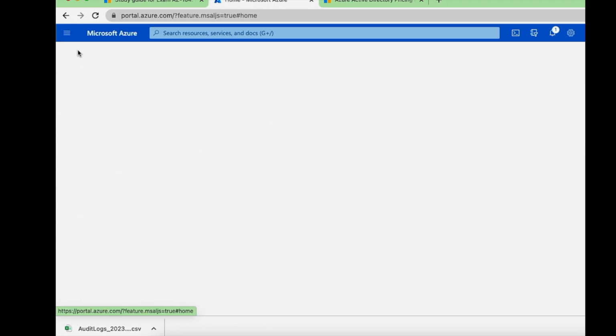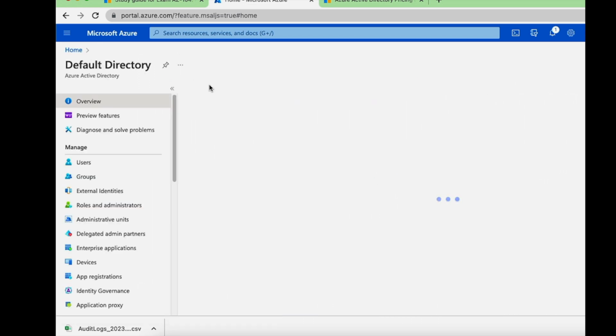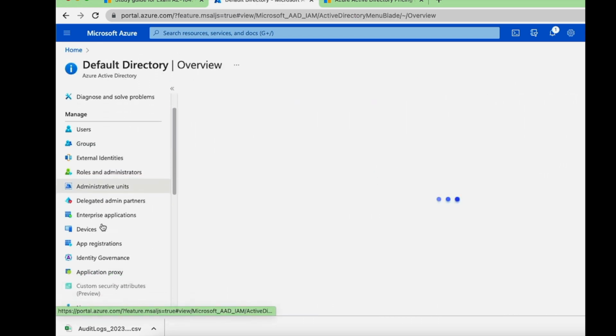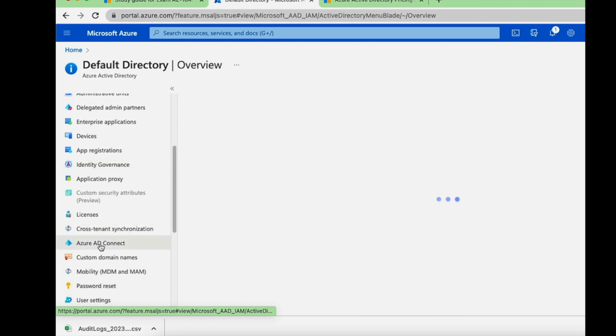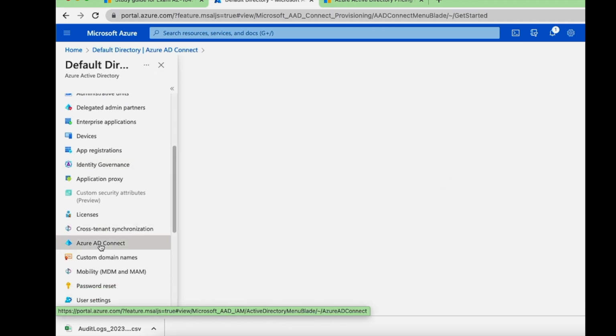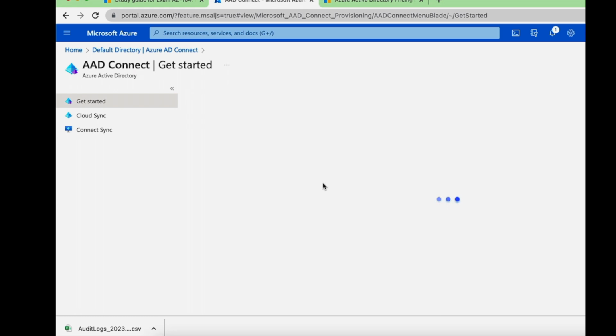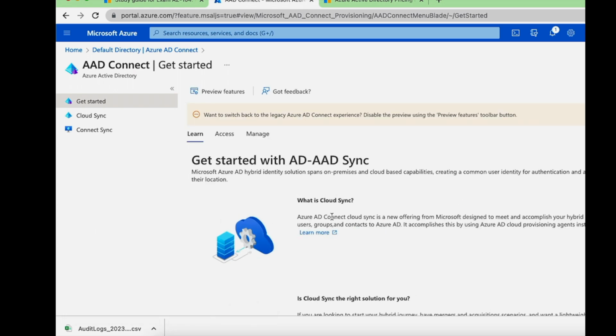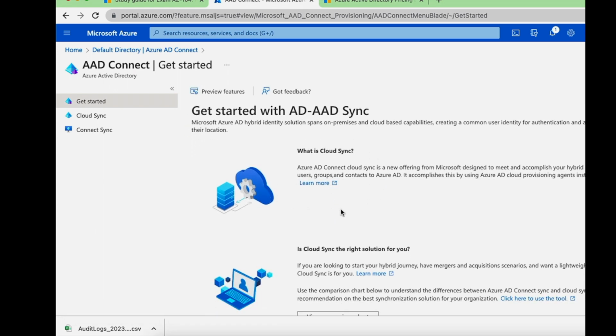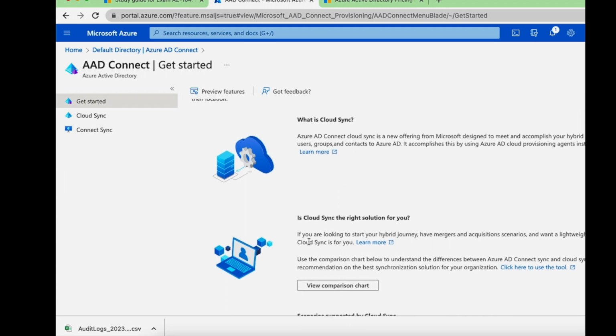The last category of the users, which are directory synchronized users, for that we have to understand the AD Connect process. So if you click on AD Connect, you have the option to get started with that. For that, you have to download the AD Connect within your on-prem environment and then go with the cloud sync operation.